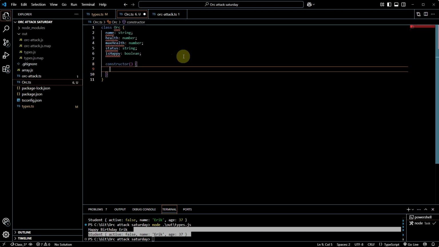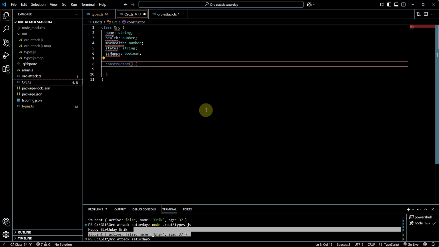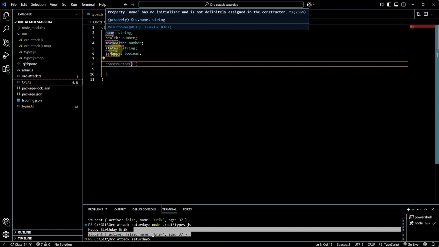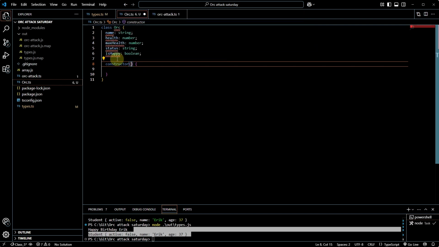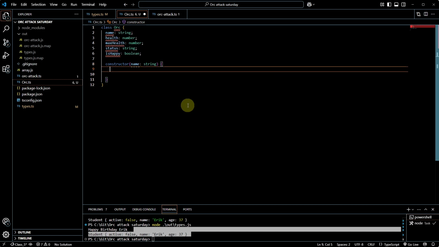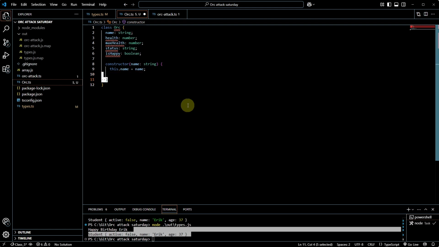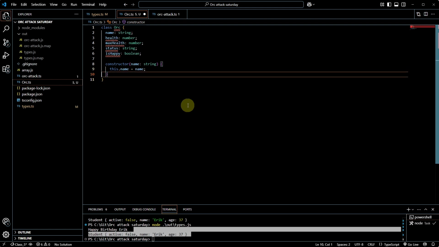And in my constructor, I want to have a name. So I would like you to set all of the values up here except the name. I want that in the constructor. Let's add a name here. Name is a string, and I'm going to say this.name equals name. That was one line too many.